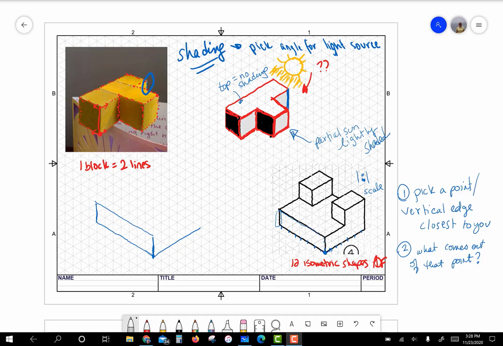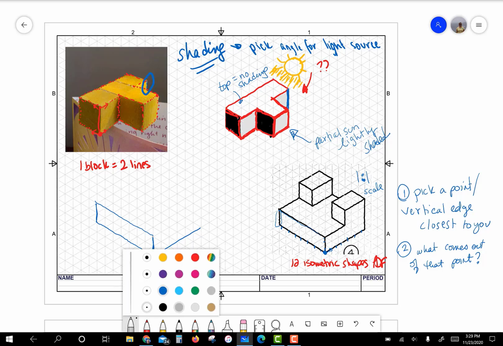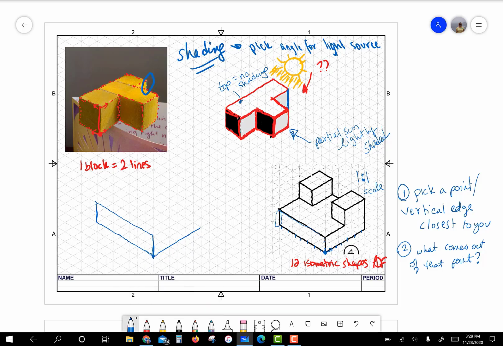I'm going to keep working from the same vertical edge because I have another line that comes out of this point here at the top. It goes to the right and it goes 1, 2, 3 up to the right.